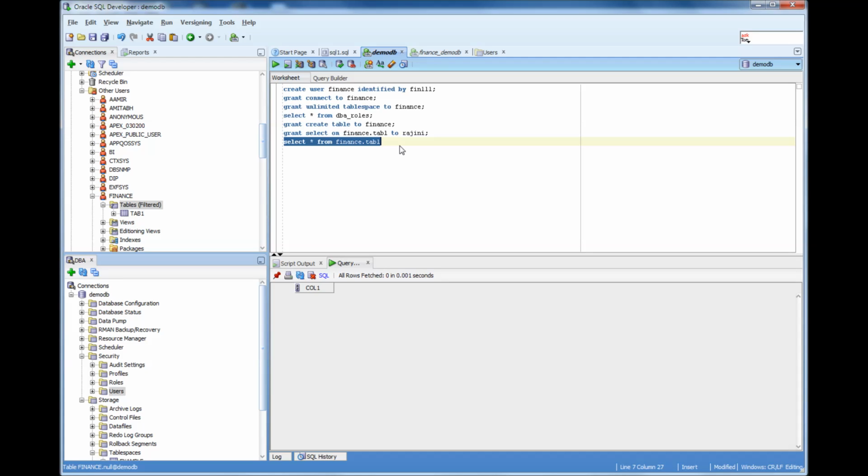Again, let me repeat. A schema starts out like a user. The only thing is it's generally not attached to any live person, and that user will be used to store objects which will be accessed by other users. That brings in a question: what is an application account? I'll explain that later.